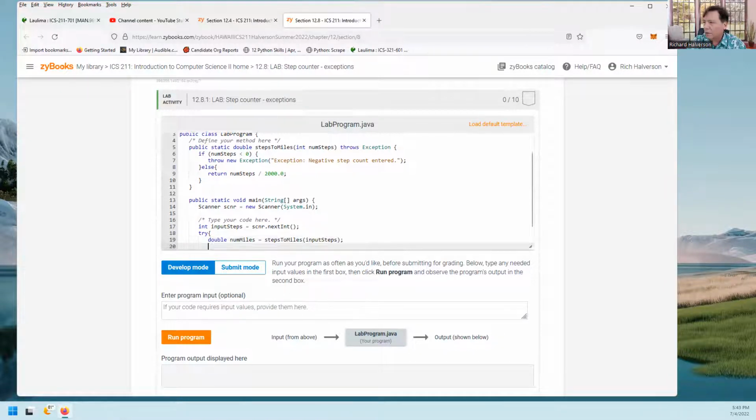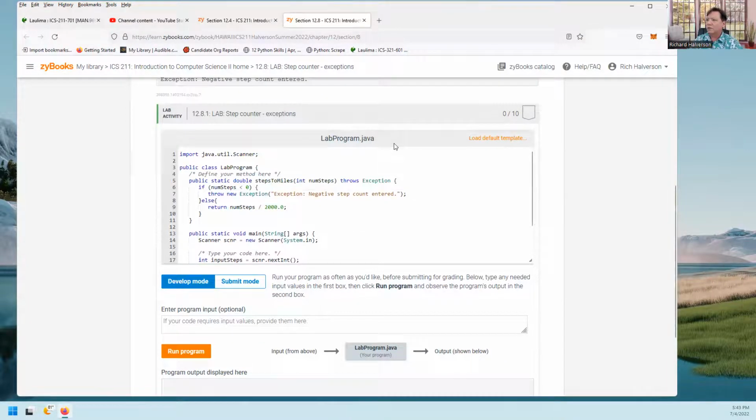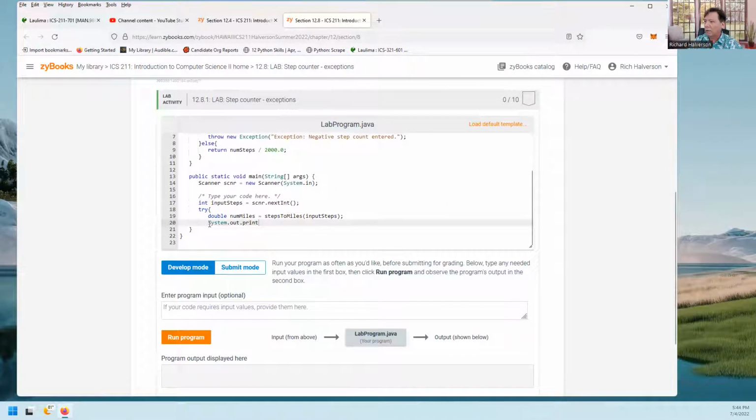Okay, and so that's either going to work. Oh, I gotta print it out. System out print. Oh, it gives it to me, doesn't it? Copy. Paste. I'm going to call it your value, but why don't you call it num miles or something? I'm just being silly here.